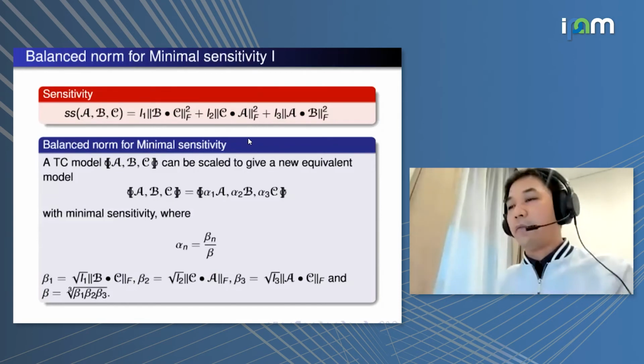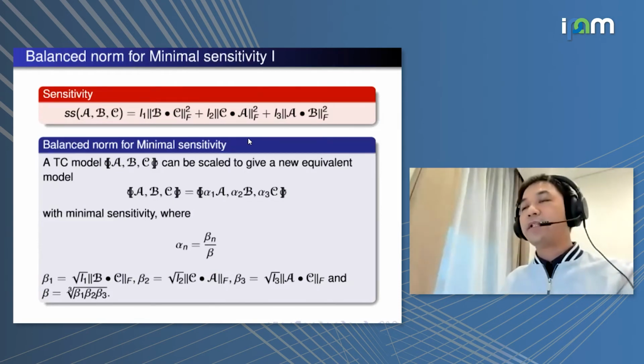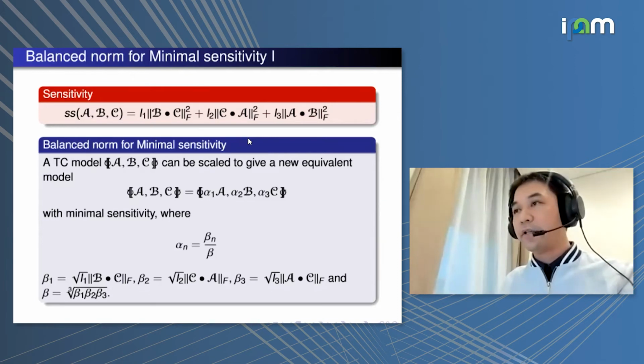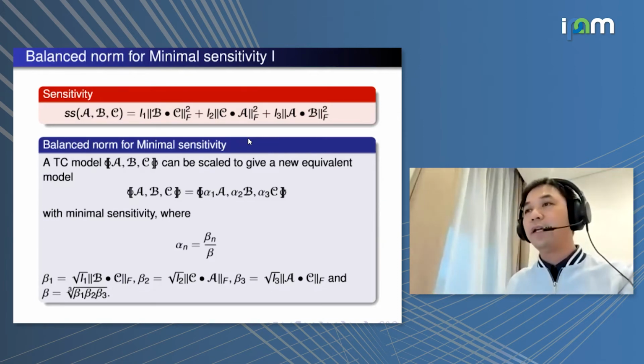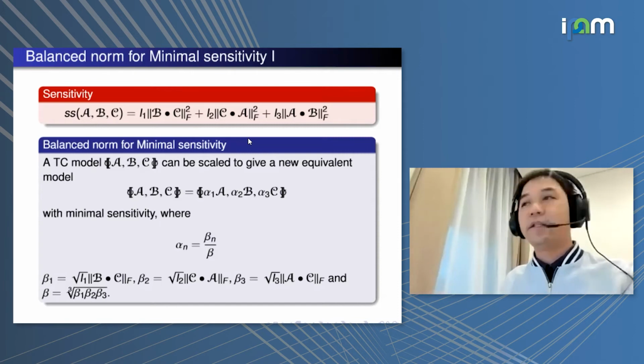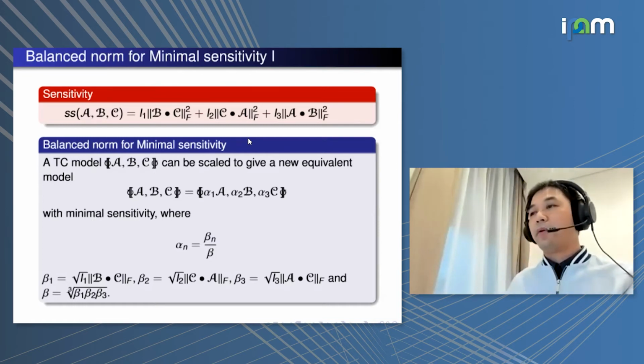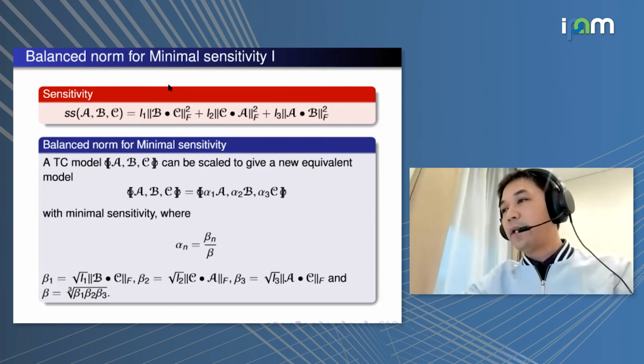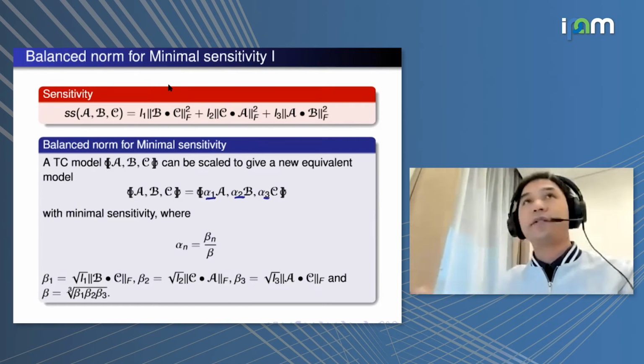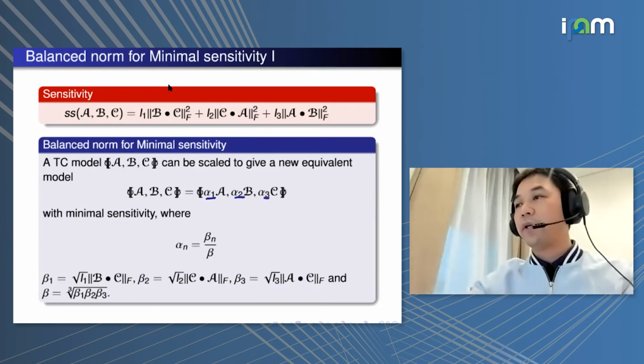So now, okay, we have the model and we can compute the sensitivity, but because the tensor chain is not unique, we can always find some equivalent model with minimum sensitivity. The simplest way is that we can scale our core tensors and create a new tensor.